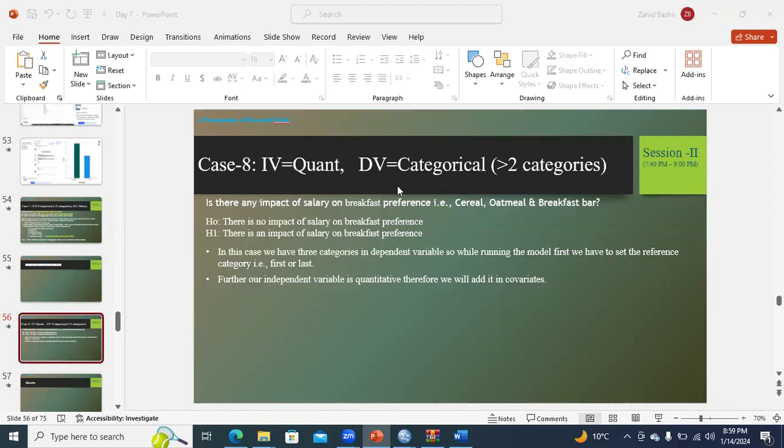And these cases would not take more time because we don't have to create any dummy variable or any category. We just need to do the simple analysis in these categories. So we may need another session of 40 minutes to complete these 3 cases. So if you have any question, you may ask, or you may comment on these cases. Please let me know if you have any question, or can we proceed further?